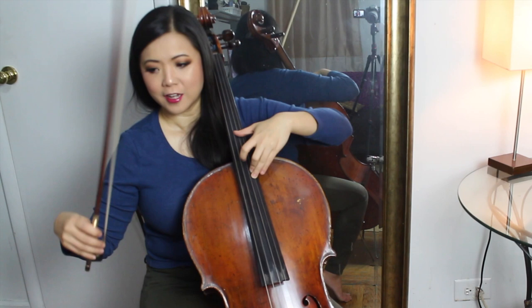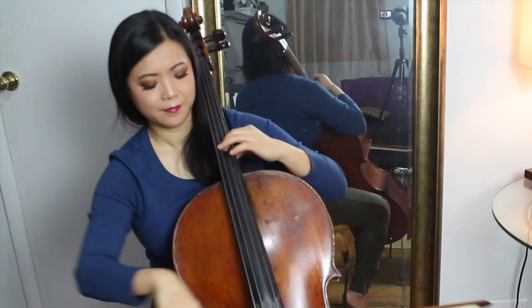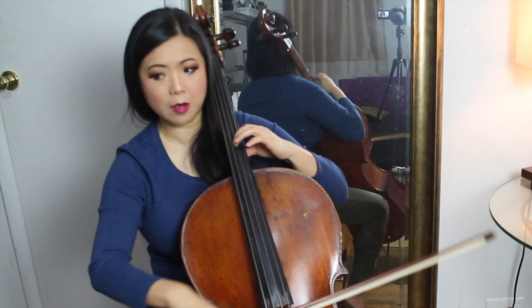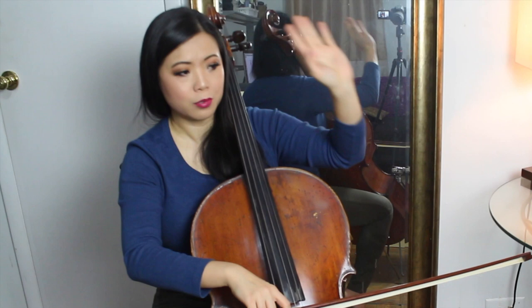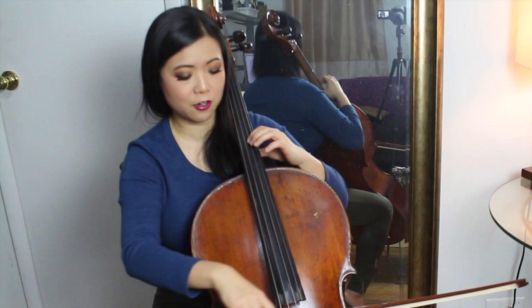And then it goes to A major. Now I'm gonna practice from here to here. That could be challenging, so I'm just gonna zero in on a particular problem rather than playing the whole piece over and over again. From here, going to thumb position is a little bit of a jump, so I gotta get used to that and know how much distance, and that it is accurate.